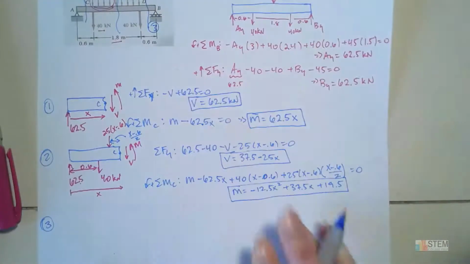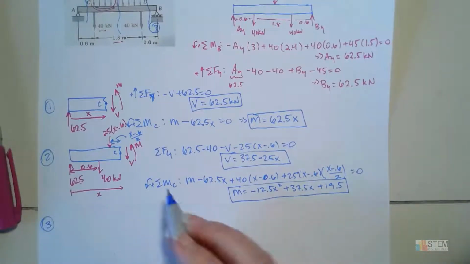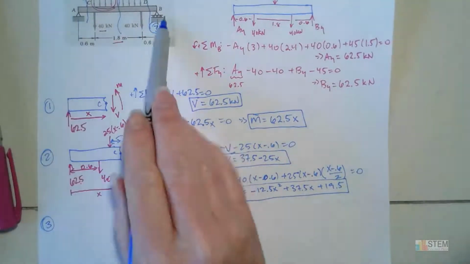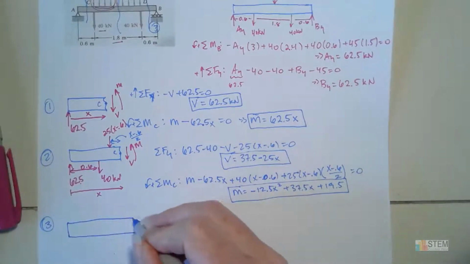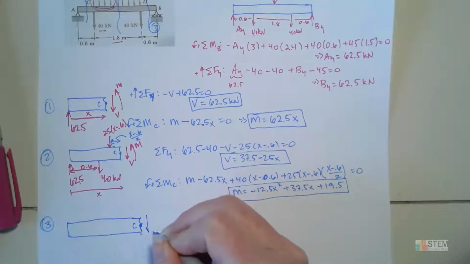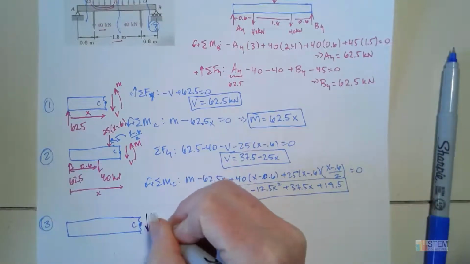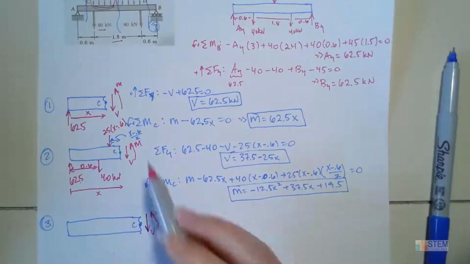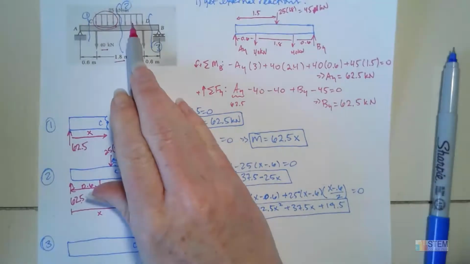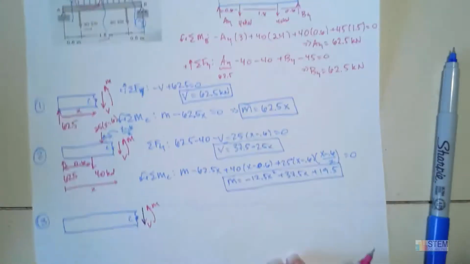Let's do this one here. So this is for when we're at the right side of the beam. Now I'm going to go ahead and go all the way from the left over, just because that's what I like to do usually. All right, so V is going to go down. We have M. And then now at this point, we have passed the distributed load, right? So we're not cutting that in the middle anymore. We're all the way to the right of that.